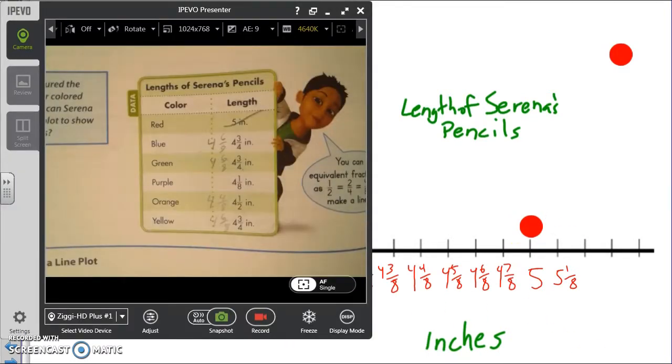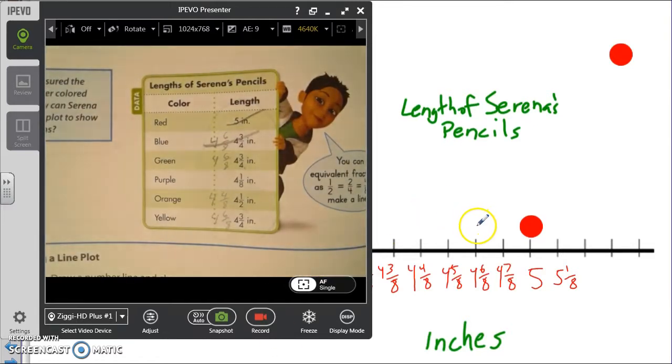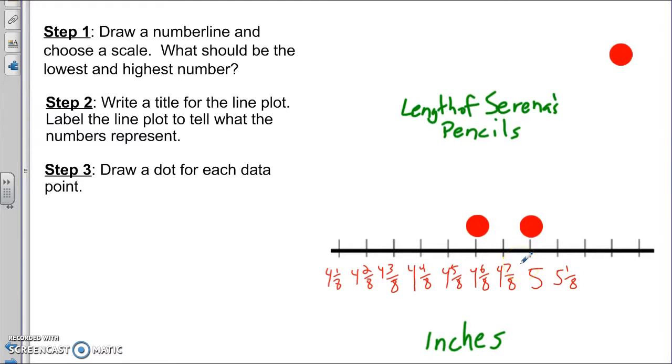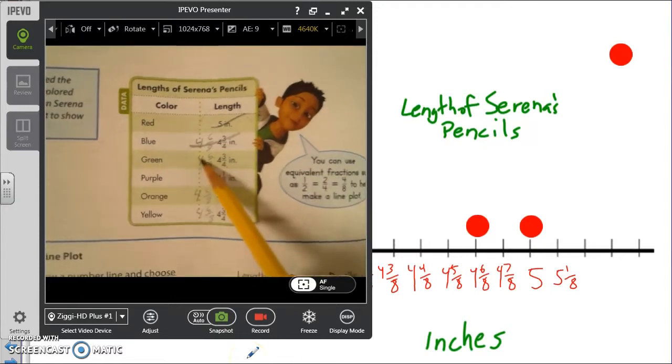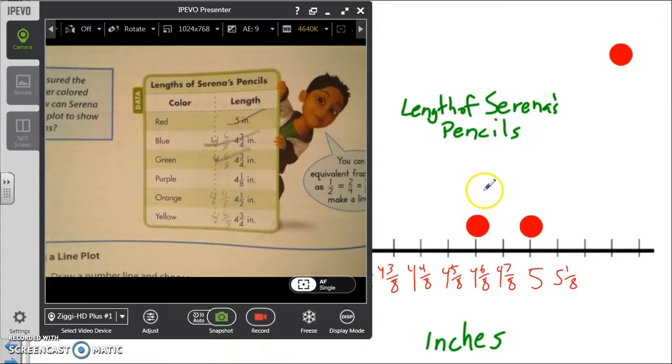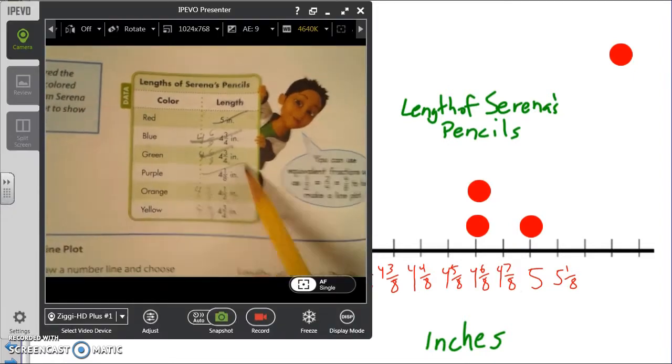Then I'm going to do 4 6/8. Boop. Optional boop noises if you want. You don't have to make the boop noises. 4 6/8 again. Boop. Notice I'm putting it above the other one. Next is 4 1/8.